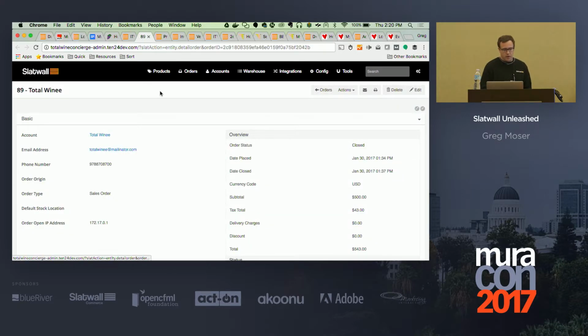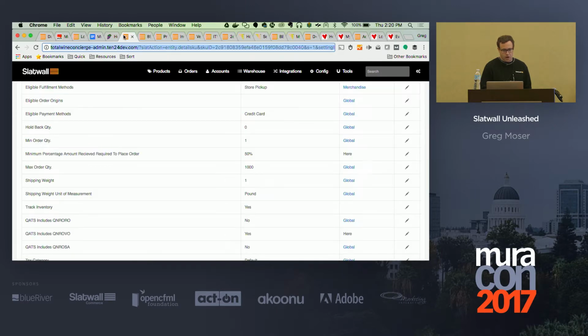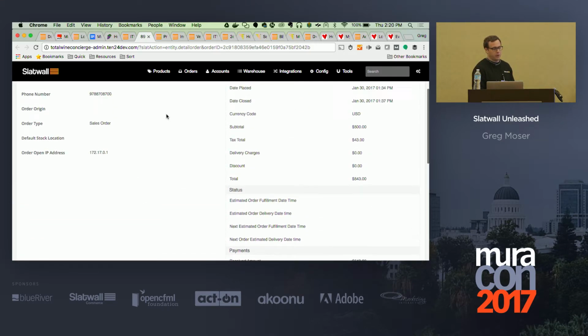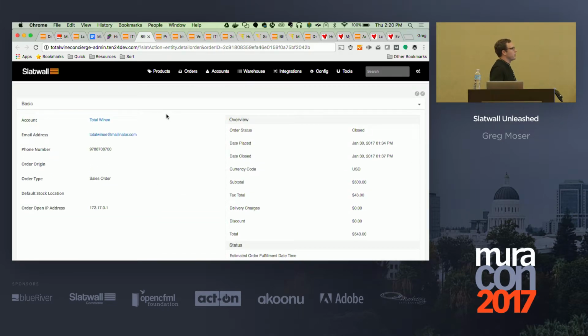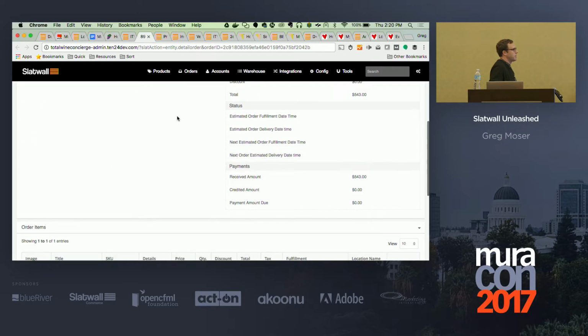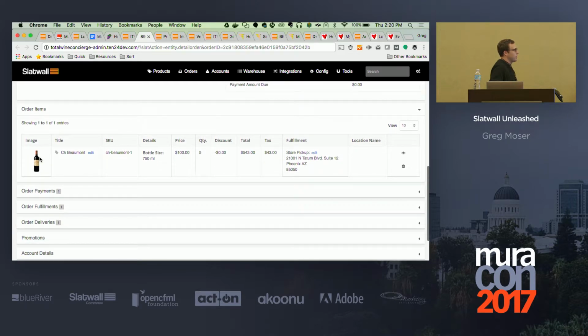The other thing that we were talking about was selecting your pickup location, right? So now this is an example order in Slatwall. Slatwall has orders, right? So this is the order as a demo example. Whoever bought this bottle of wine, and we've got a fulfillment on here of store pickup. Now this order can actually be broken up into multiple stores for pickup, if that makes sense. So it's really critical that they be able to see this so they can track from their administrator, look at their orders and see how many bottles from which are going to what location.